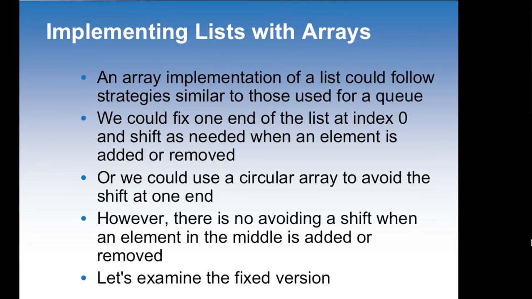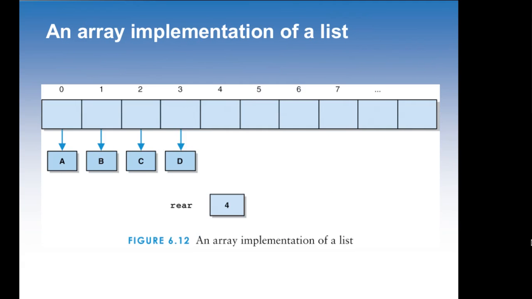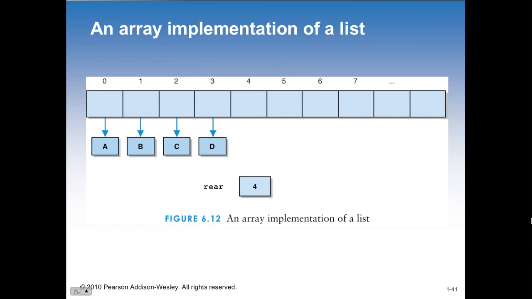Let's examine a fixed version of this particular structure. So here's an array of elements in the list. The interesting thing about an array, going back to the concept of the indexes, is that it's not the most efficient data structure to use, because we do have to shift elements, otherwise we have holes in the arrays and it throws our numbering off. So if we took out element number 2, we would have a hole here. We have to actually take element number 3 and move it into element number 2's space. Otherwise, well, I guess we could add into an empty spot in the list if we wanted to. But if we wanted to keep an ordered list, we'd have to shift the items, and that's the problem with an array and why people don't like to use arrays for implementations of lists.